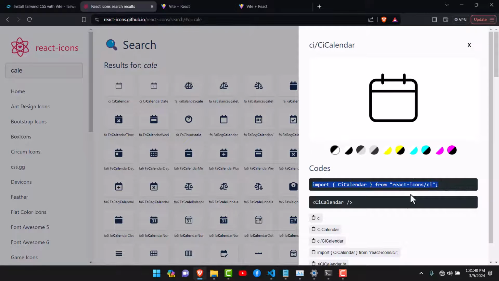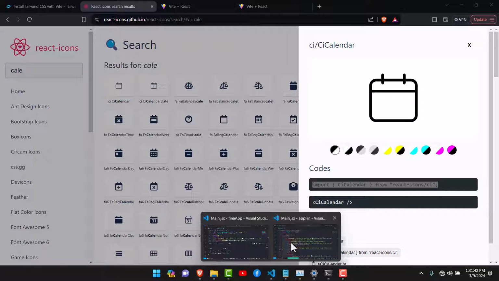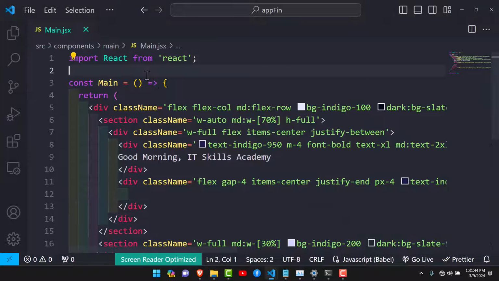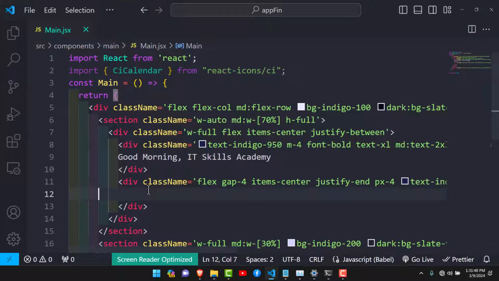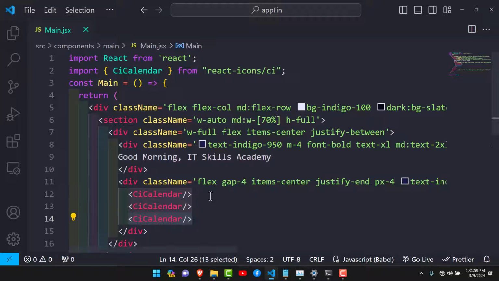So the first thing, as usual, is to have it imported. So we're going to have that imported on top there, and then we are going to have it inside here. And I'm going to duplicate this because we need at least 3 of them.